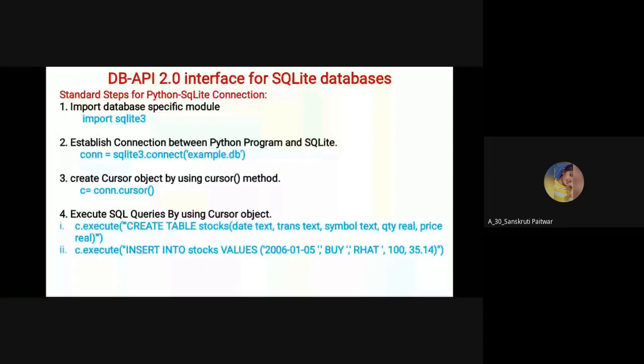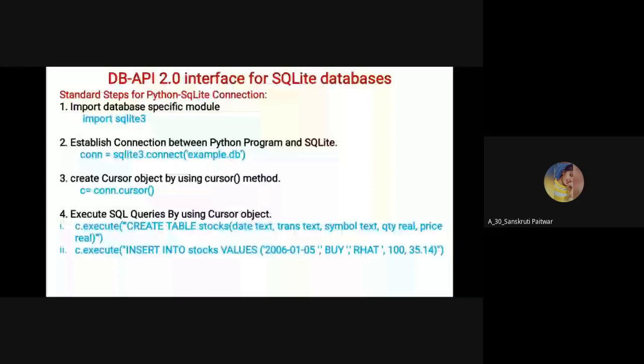Second statement, establish connection between Python program and SQLite. You can see con = sqlite3.connect('example.db'). Now what happens when this line is executed? If example.db is not present in your machine, in your current working directory, then it will create the example.db file.